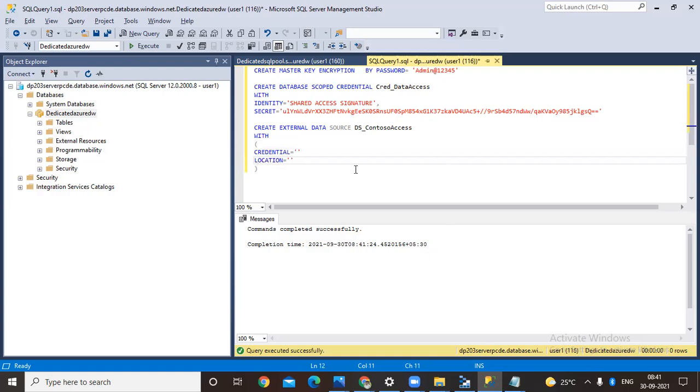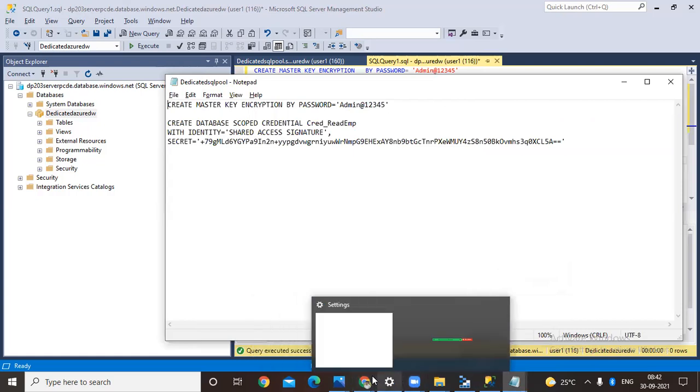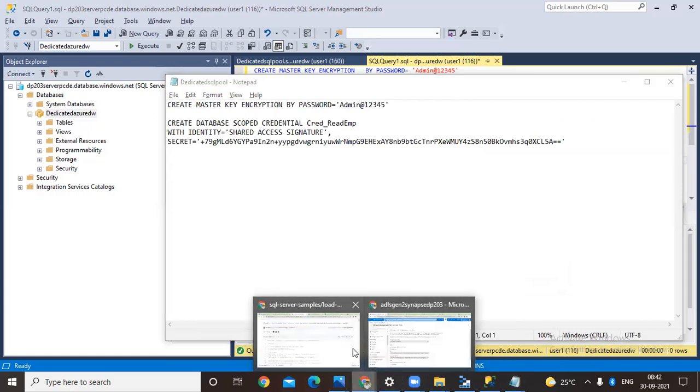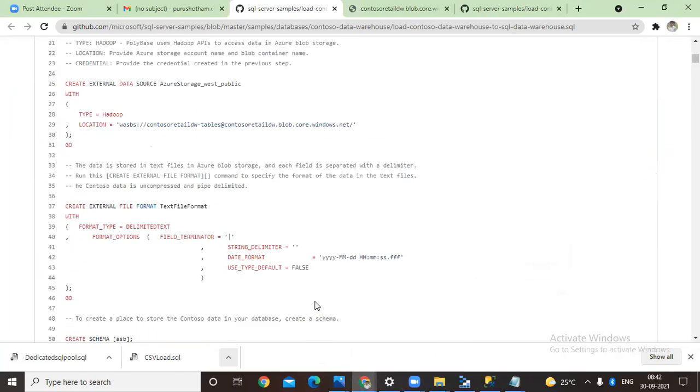So what is the credential over here? Whatever credential we have created, this is the credential, and the location. So what is the location over here? Whatever location we have, let me give that. Let me go to this ADLS one.